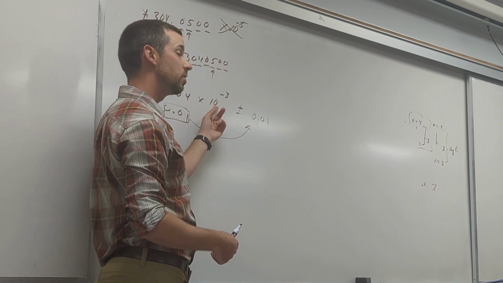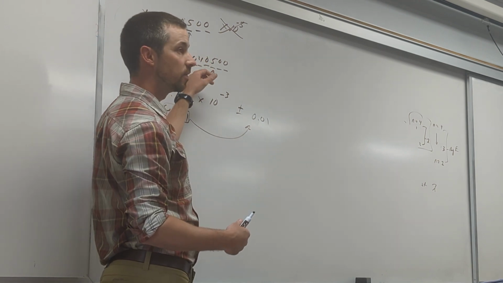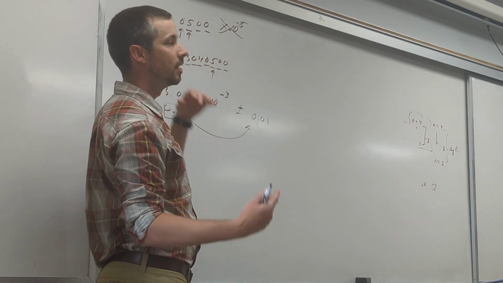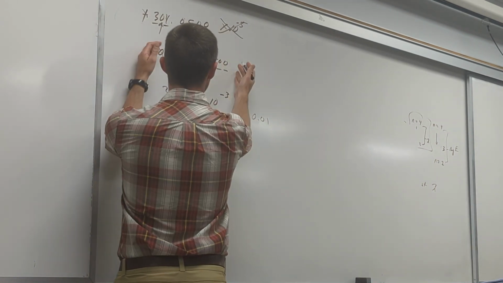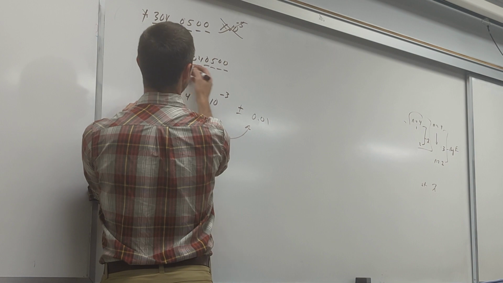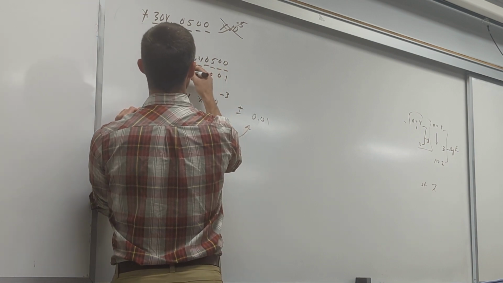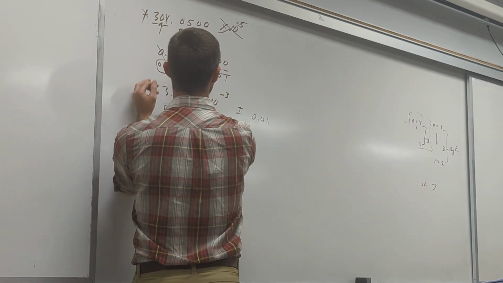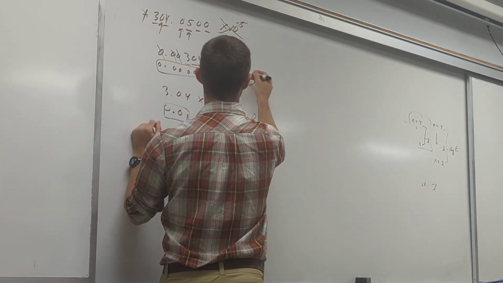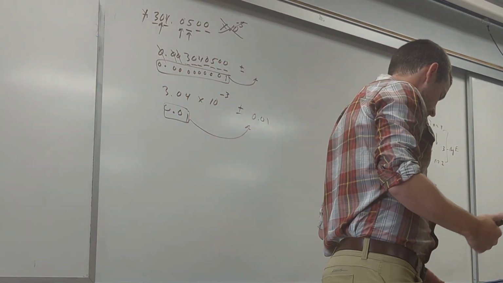So if it's in scientific notation, do not change it. If it's out of scientific notation and you're asked to find the uncertainty, don't put it into scientific notation. Just do one or the other. But if you have this, choose the furthest right significant figure, zeros everywhere else, right? Go ahead and carry down the decimal. This is your uncertainty here. Okay, let's move that up there. Accuracy, precision, uncertainty. Percent error, we did that.